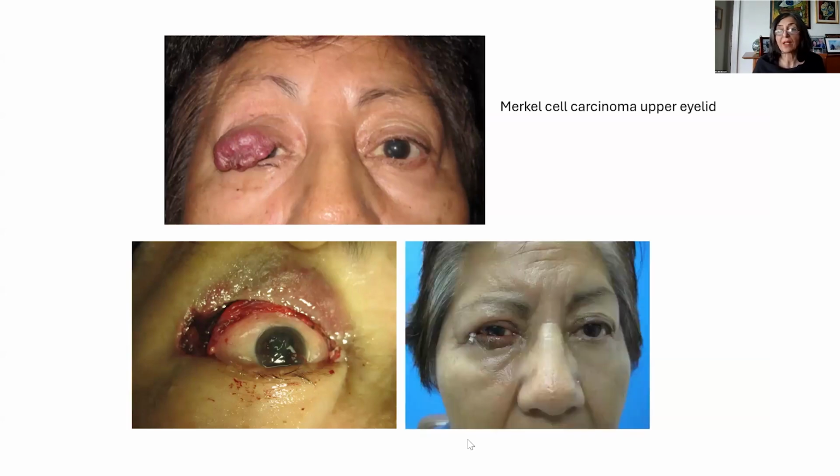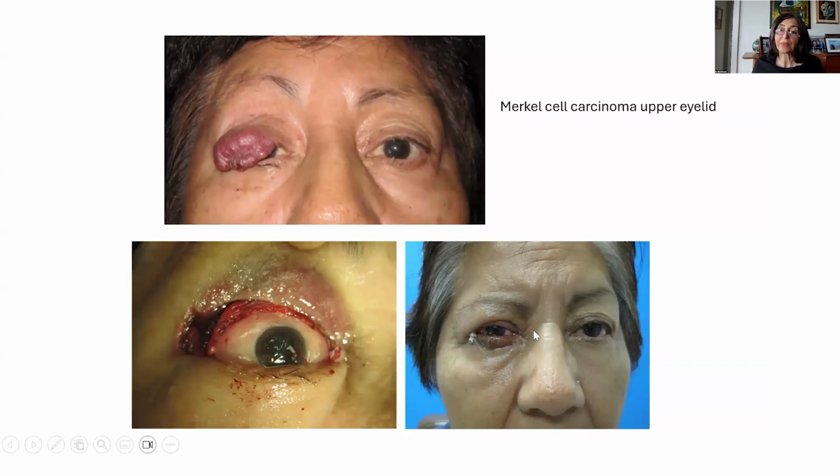We just talked about a Cutler-Beard flap. This is a patient that has been treated with a Cutler-Beard flap. You can see the recent incision here. This is early post-op. She still has sutures in place. But this is a reasonable outcome after a Cutler-Beard flap. Because of the total loss of the upper eyelid, there is also tear film insufficiency and dry eye issues that they may have to take care of for the rest of their life, but still it's a reasonable outcome from an aesthetic standpoint.